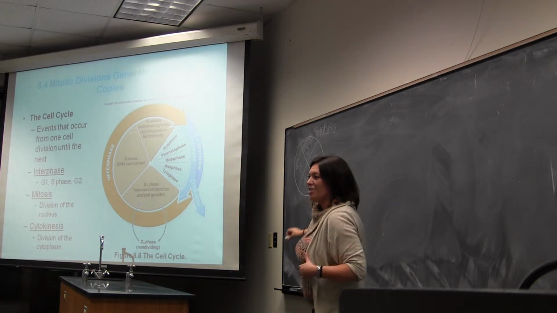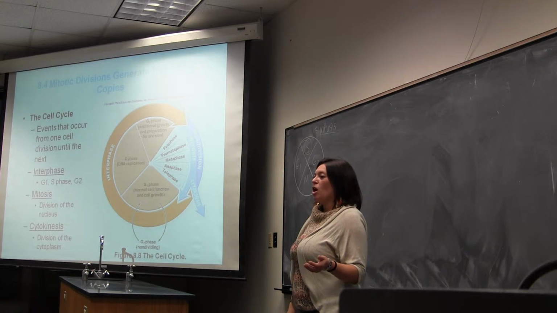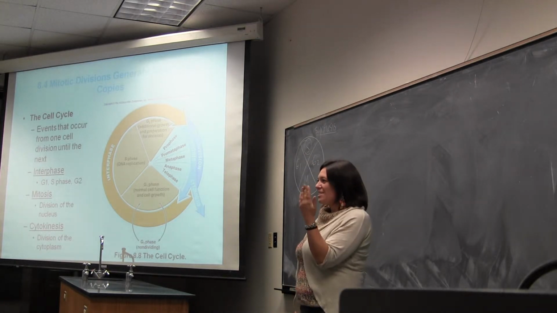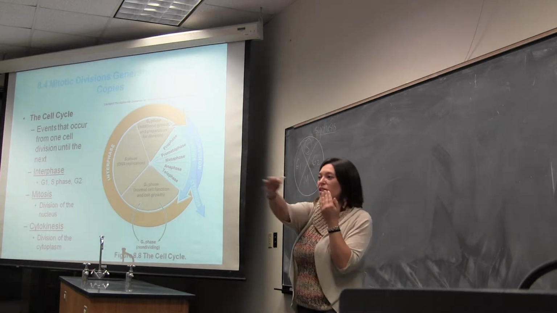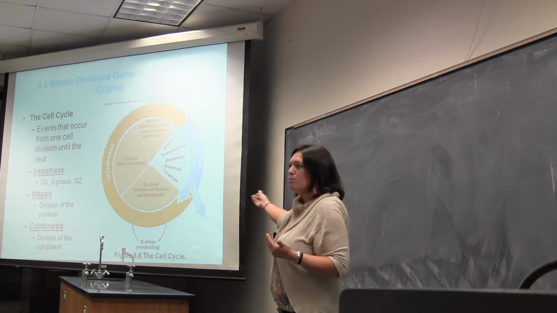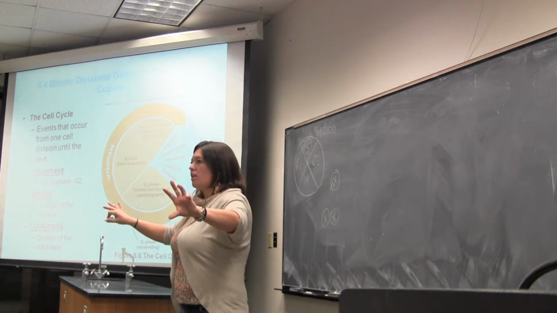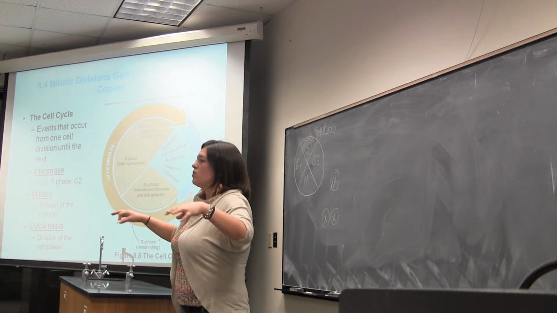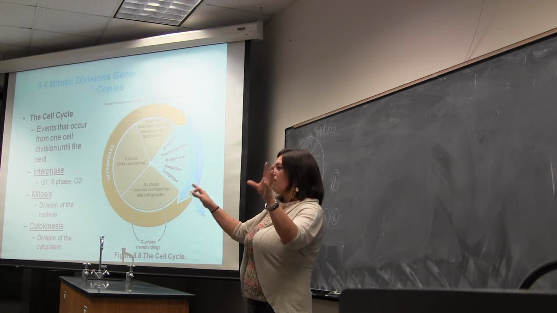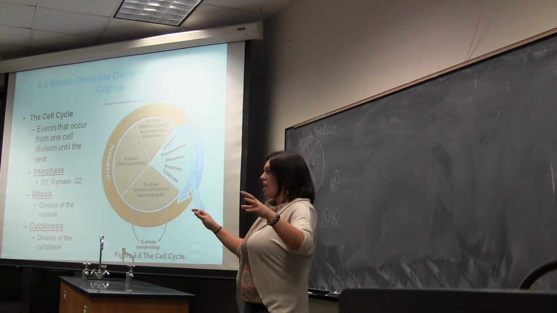All right? So if I was going to distribute a whole bunch of tests to y'all on your exam day, I have my test. In order to get every single one of you a test, I have to make copies of it, right, before I distribute it. Same sort of idea. I have to make a copy of my DNA before I sort it into 2 different cells, so that after cell division, you end up with the same genetic information in each cell. Right? Makes sense? Logical? Yes?